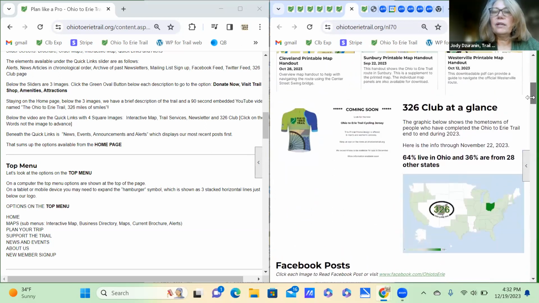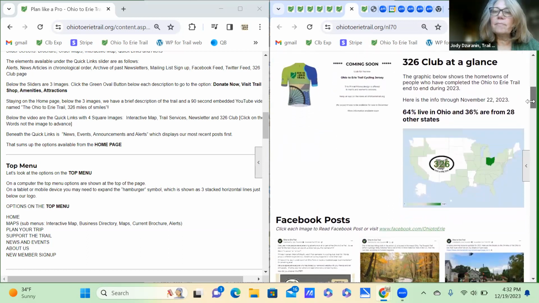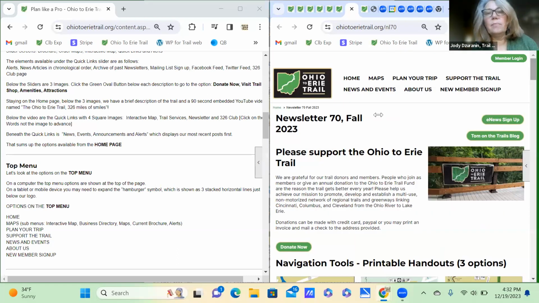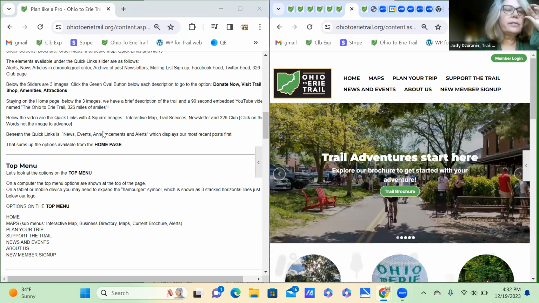Our new bright green jersey. All kinds of info. So you may want to check out some of these past newsletters, see what resources we share there. Okay, back to the home page.